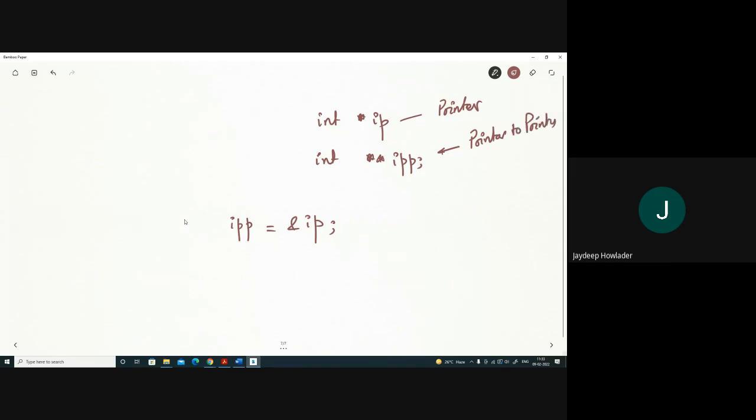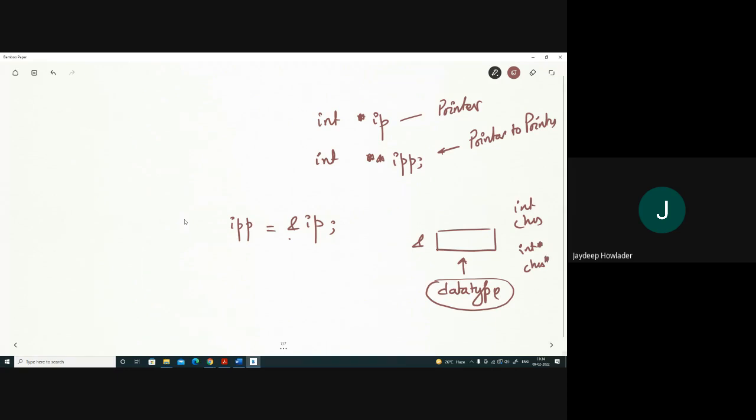So the operator ampersand of whatever the thing is, we say that this is a data type. And whenever I say this is a data type, it can be a primitive data type like integer or character, or it may be a pointer type, also an integer pointer, character pointer, etc. Understand?